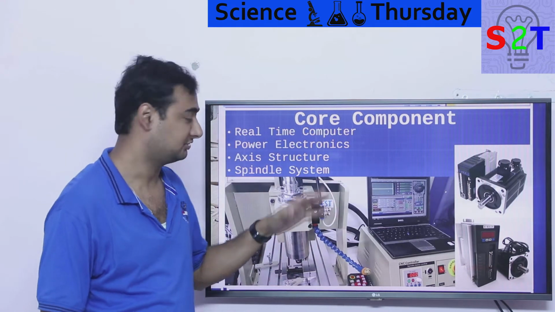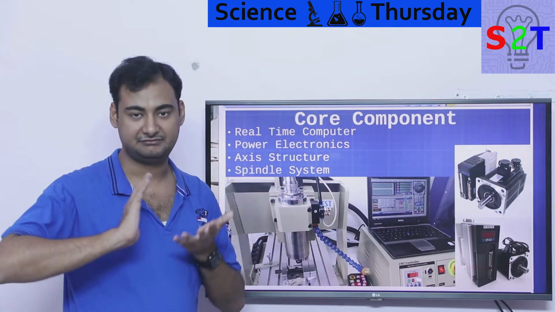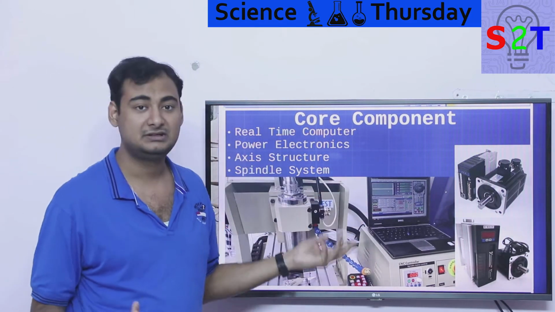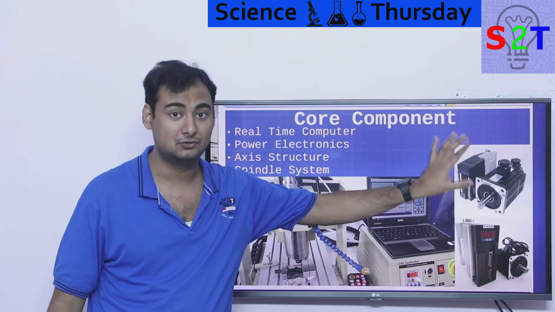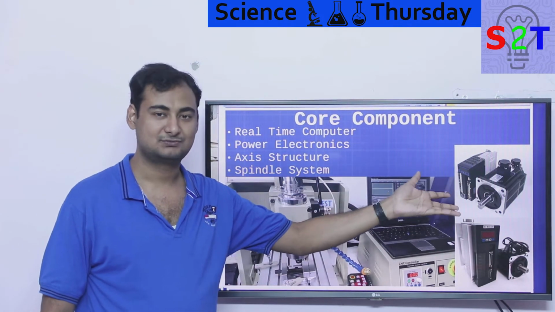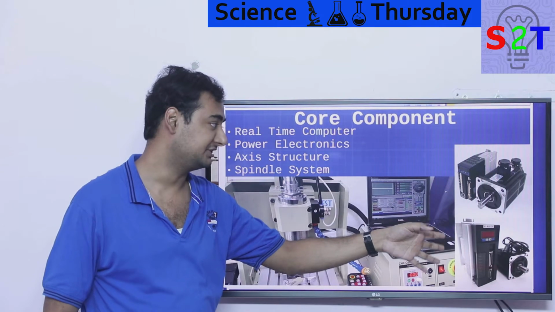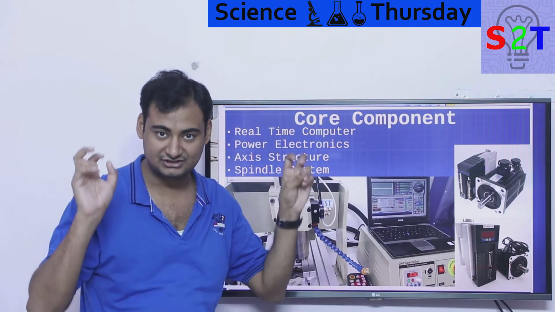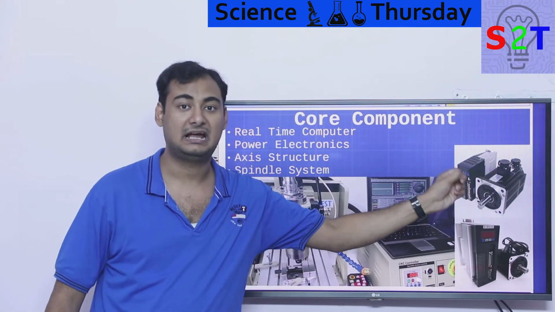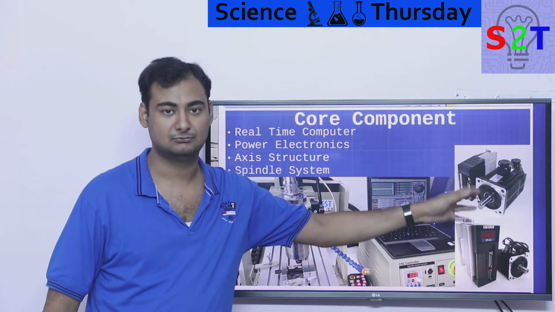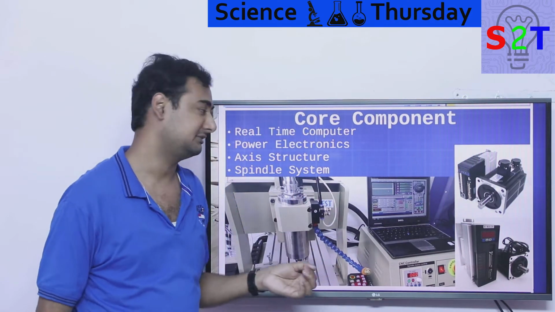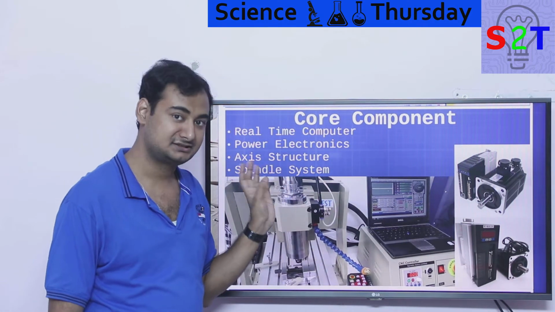Then you will have power electronics, because okay, software did everything, it decoded what we classify as G code, and it's sending the command. Now who will it send the command to? It will send the command to motor drivers. Now these are the power electronics components. These are the second most power intensive component in your CNC machine. They will consume the quote unquote signal, they will consume the quote unquote power, and then they're gonna turn the motors. This is how your action starts to take place. Depending on how big your CNC is, how many axes your CNC has, you will have that many motors.